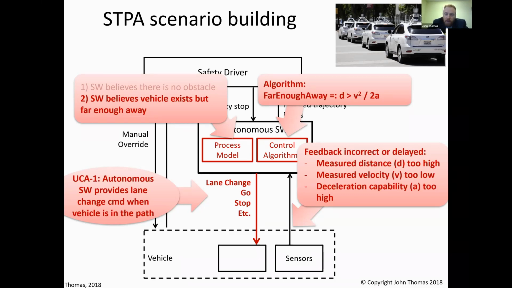I haven't even told you where it comes from. It does not come from the braking system. Remember, A is actually the deceleration capability of the other car. It's understood what we believe the other car is going to do after we move into the lane. How quickly we think that they're going to decelerate.